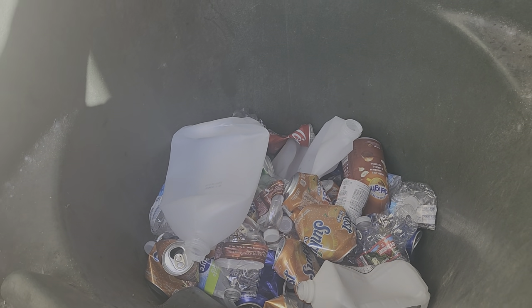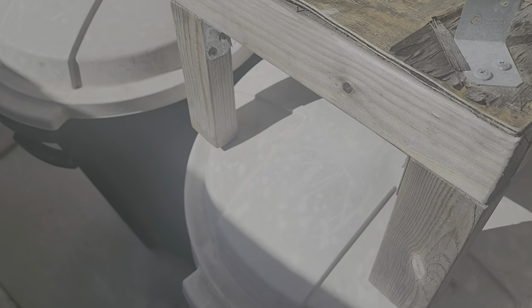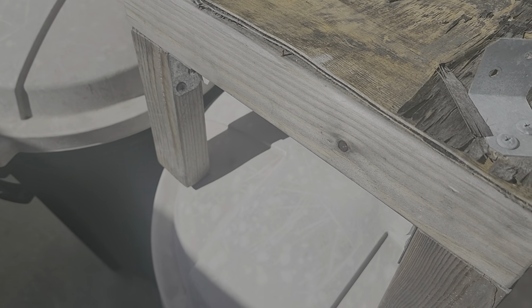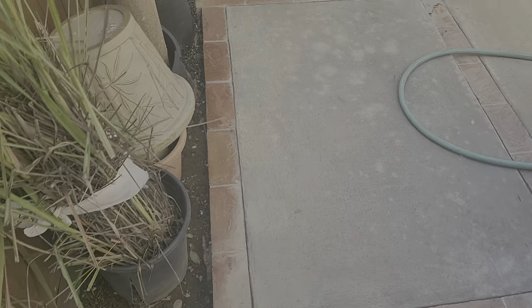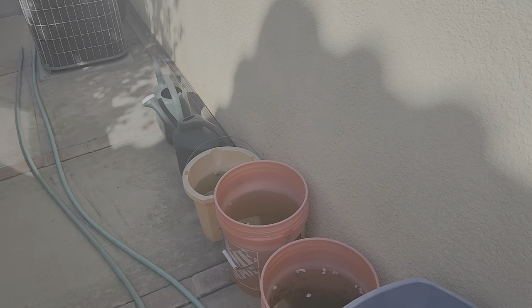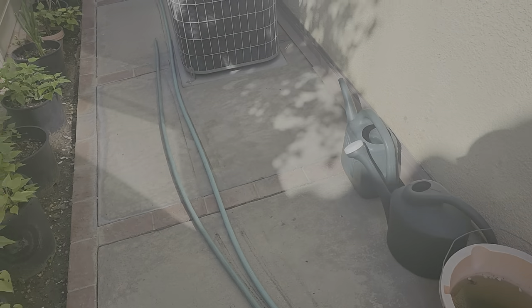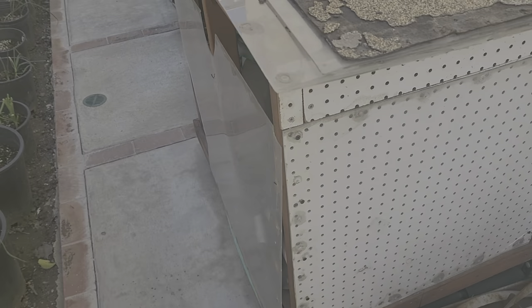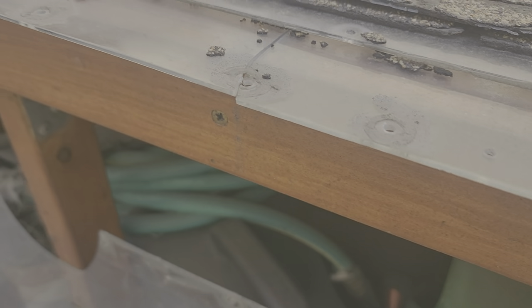Later on, if this is full, I will sell it to the recycling company. These are some extra containers and pots that are not being used — so it looks good at the backyard. These are some extra water containers for watering the plants if the weather gets warm. This is another tool cabinet for some of the things that are being used here at the backyard.